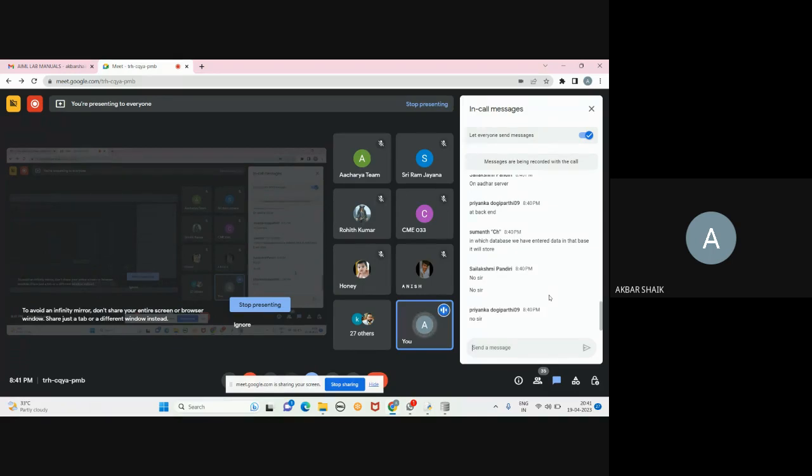But if you see real-time applications, we don't know what is happening in the database. For example, you are booking a ticket in APSRTC. Do you know where your details will be stored, in which table? We don't know, right?